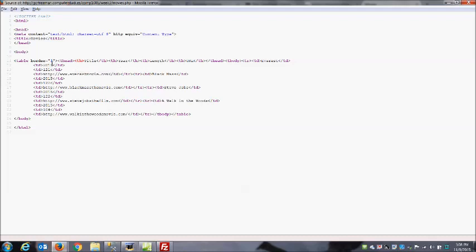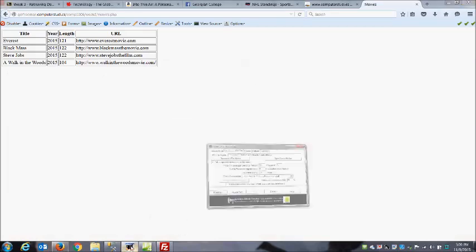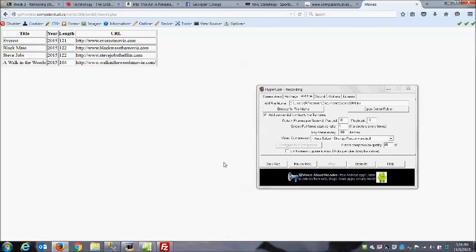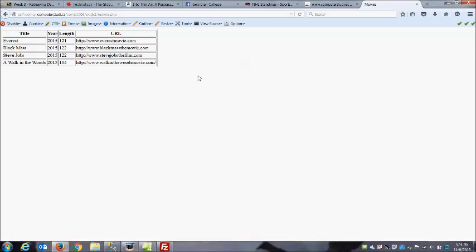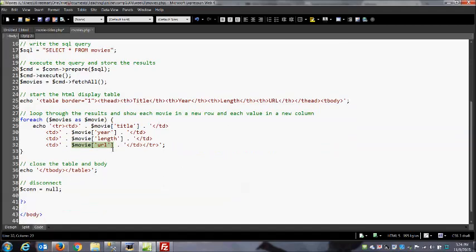Now we'll use our for each loop. We're going to loop through our list of movies, and we'll call each record a movie. And now we want to display the movie title, year, length, and URL. But for each one, the first thing we want to do is create a new row. We want the movies stacked vertically, so every movie is on a new line. So the first thing we're going to do is create a new table row with a tr tag. Then after we've created a new row, we want to create a new table column or table data, so we use td.